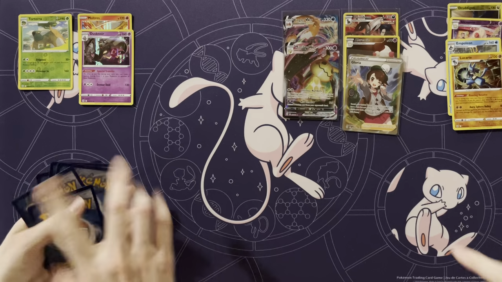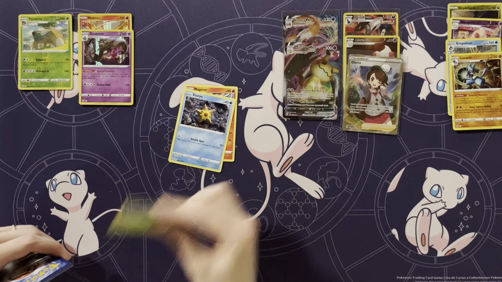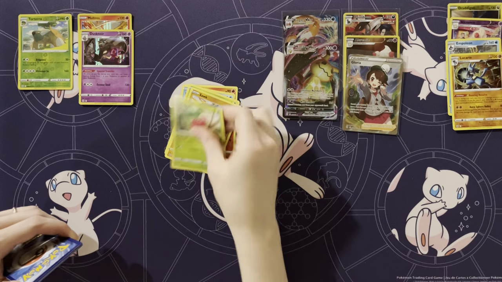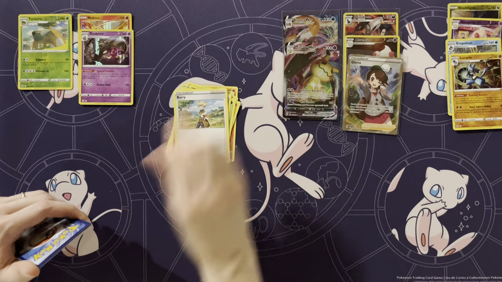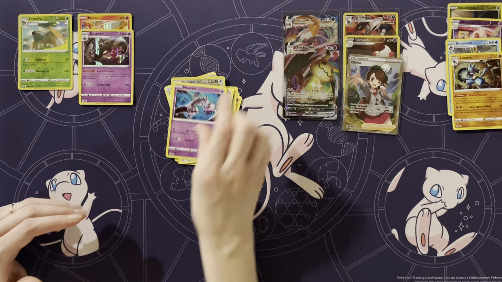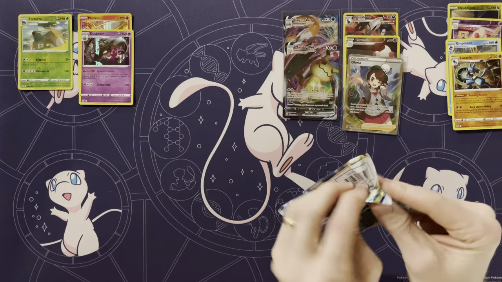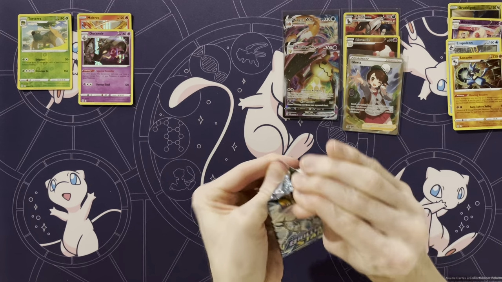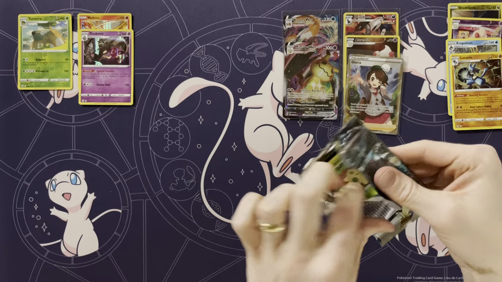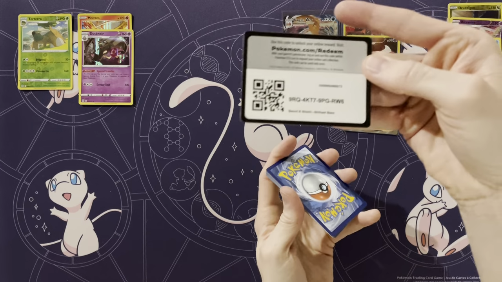Okay, thanks. You can put your card right there. Okay. Magmar, right. Staryu, Burmy, Sock, Drubi, Energy, Berry, Clang, Cynthia's Ambition, Staravia, and a Mewtwo. Ooh, ouch. Not that pack. I didn't mean that pack. Next pack. It'll always be next pack until it's the current pack. So, yeah. All right.